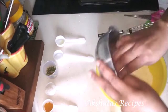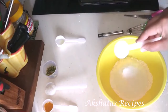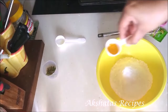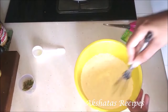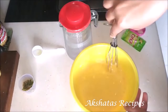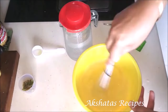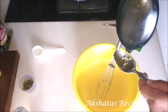So first I'm going to mix all the dry ingredients, that is the besan, the rava, the salt to taste, the sugar, the haldi or turmeric powder, and I'm going to mix everything well together. Now for the green chili paste, I've taken about 1 green chili and 1/2 inch of ginger. Now I've added about 1 cup of water. And I've made this into a thin batter, not a very runny batter, not a very thick batter, just 1 cup of water for 1 cup of besan.